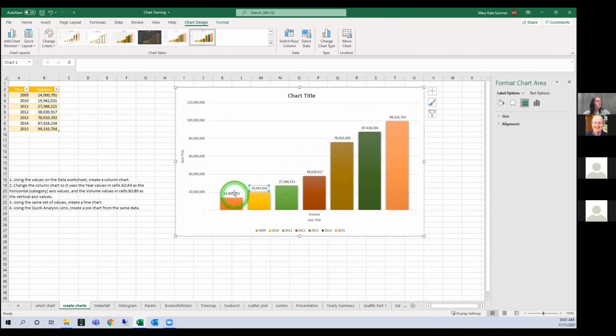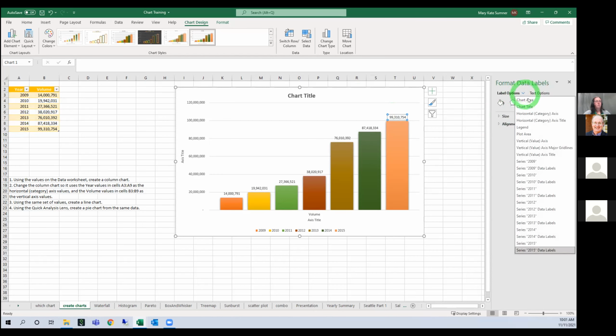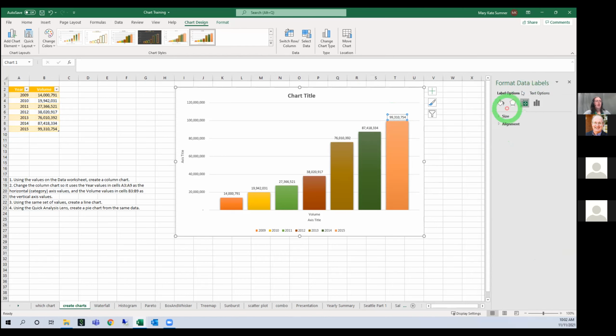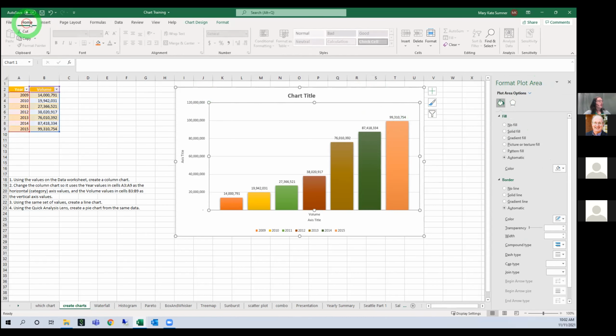Okay, we're just going to do it this way then. Over to the right, you'll see the data labels, and you can choose each of them. So the text, fill options, text outline, if you want it to look a little bit different. You can choose how to change the font. There it goes.